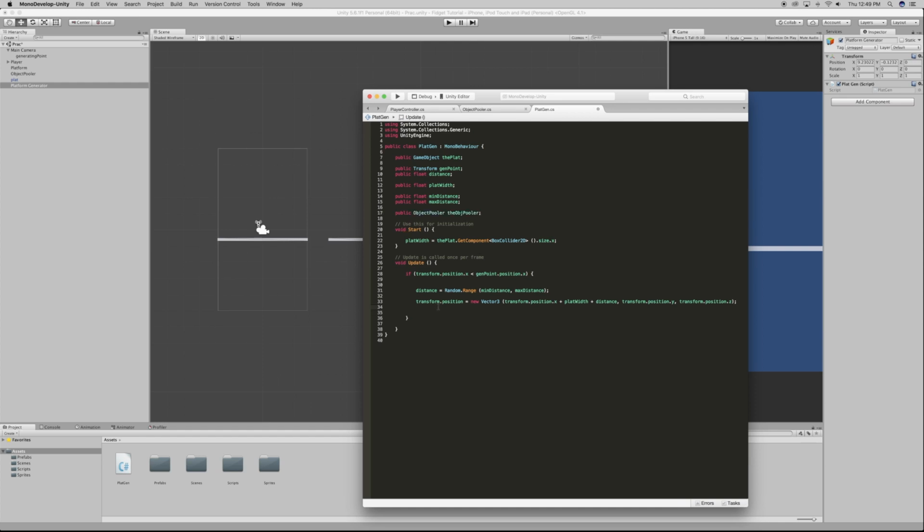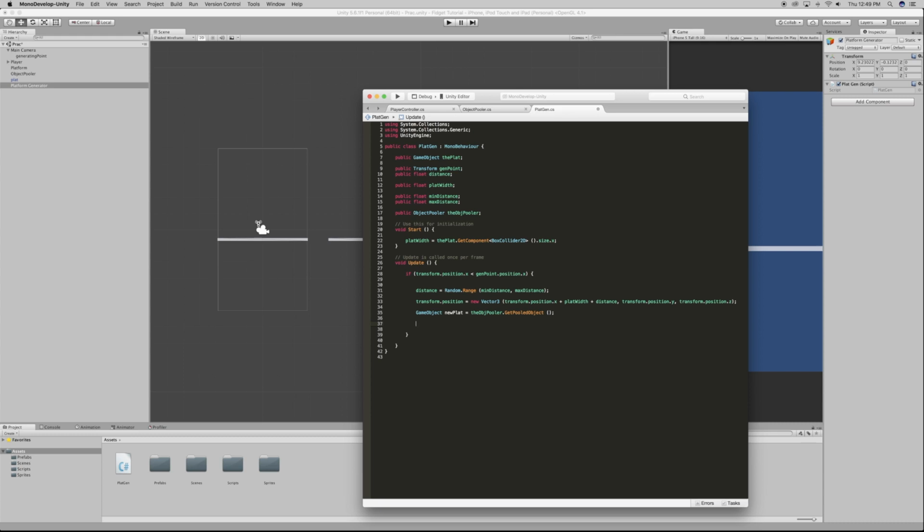All right, so now we're going to say GameObject, we're going to name it newPlat. It's going to be equal to the object pooler dot GetPooledObject. I'm sorry, that's the method we have in the object pooler script.